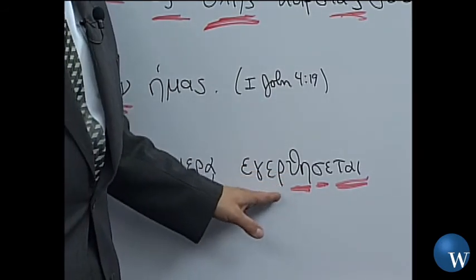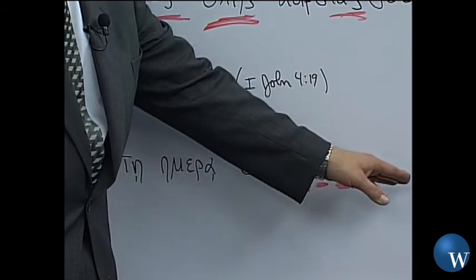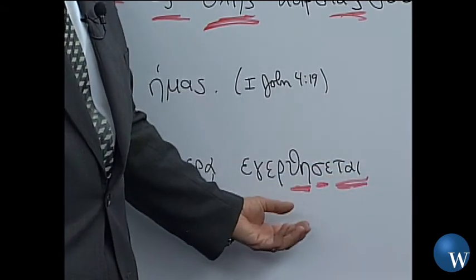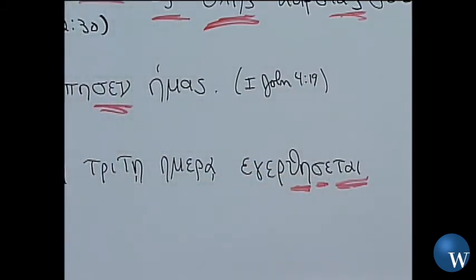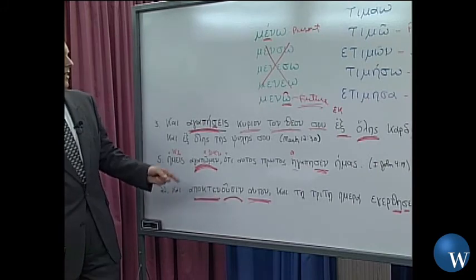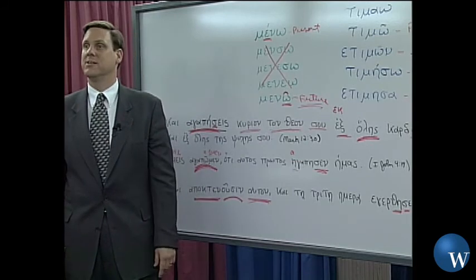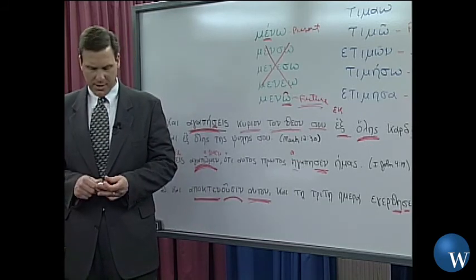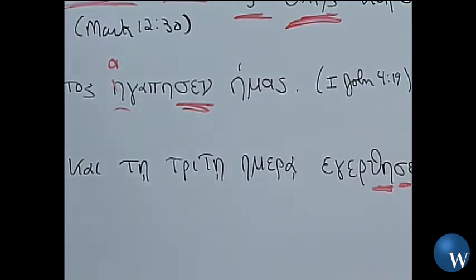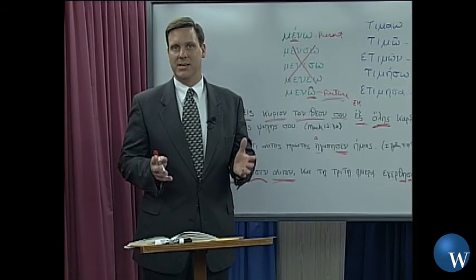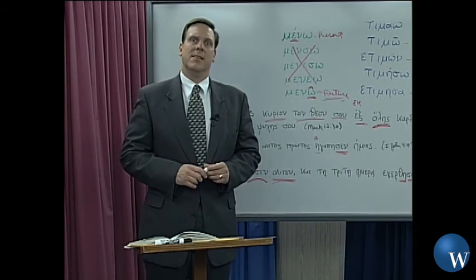See, eger, here's our stem, meaning raised. He's not going to raise, but he shall be raised. God is going to raise him from the grave, passive form there. So if we put all that together: and they shall kill him, and the third day he shall be raised. So those are just some examples of how these liquid and nasal verbs end up being utilized in some of these Bible structures or sentences. That's all we're going to do today.